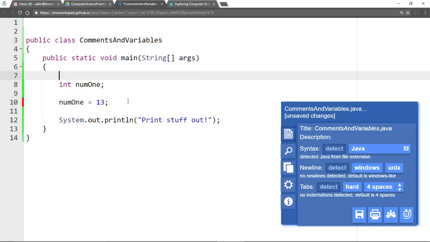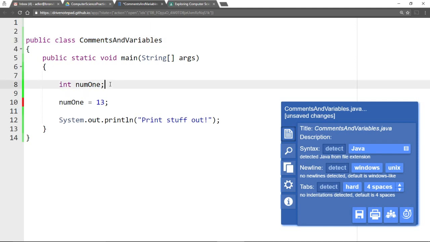Now, the first new thing we're going to see is about comments. If you want to make a comment in your program, you just put 2 slashes, and then after those 2 slashes, you just write whatever you want. So here I'm going to write declaring my variable.